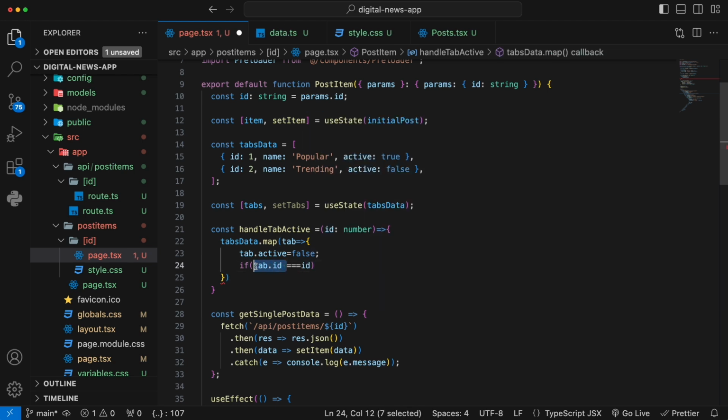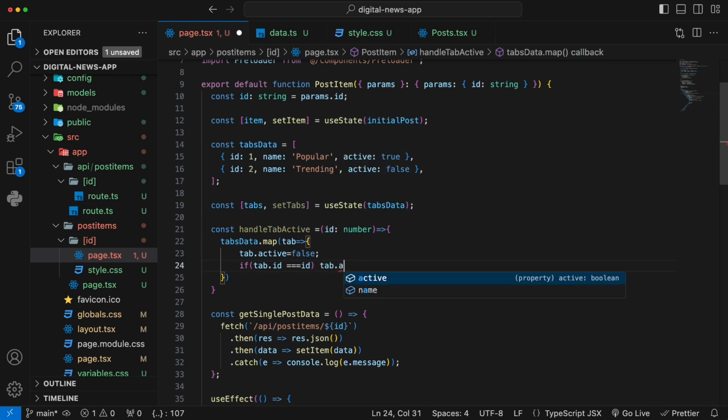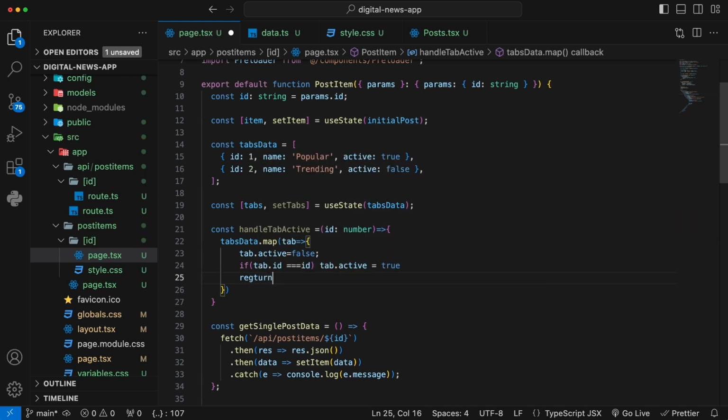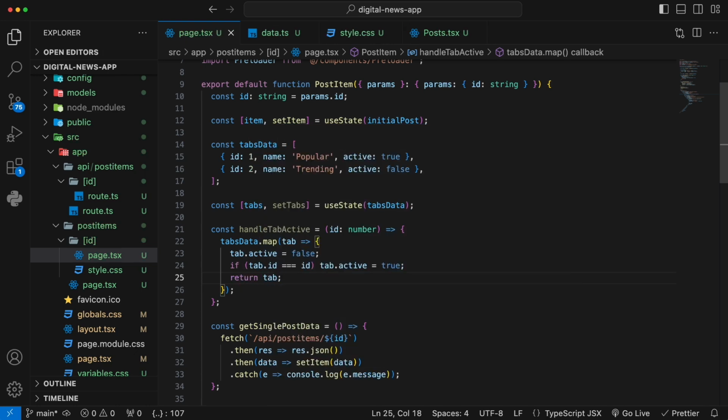So this tab.id is, when we do the mapping, we check the ID of each tab. If that equals the ID that has been passed in as a parameter, it basically means that we have found the one the user has clicked on. We're going to set the active status of that tab to true. So this is how we handle it. And once we're done with the mapping, we're going to just return the tab.